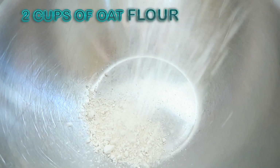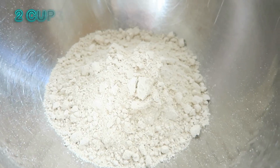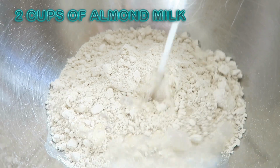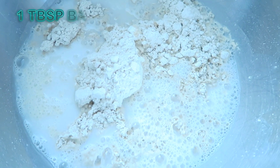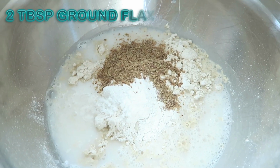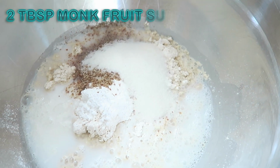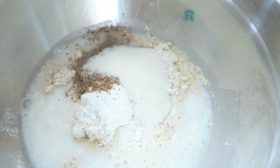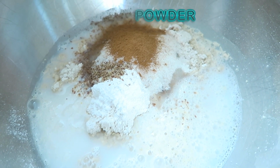To a large bowl, add in 2 cups of oat flour, then add in 2 cups of almond milk, 1 tablespoon of baking powder, 2 tablespoons of ground flaxseed, 2 tablespoons of monk fruit sugar, and last add in 1 tablespoon of cinnamon powder.